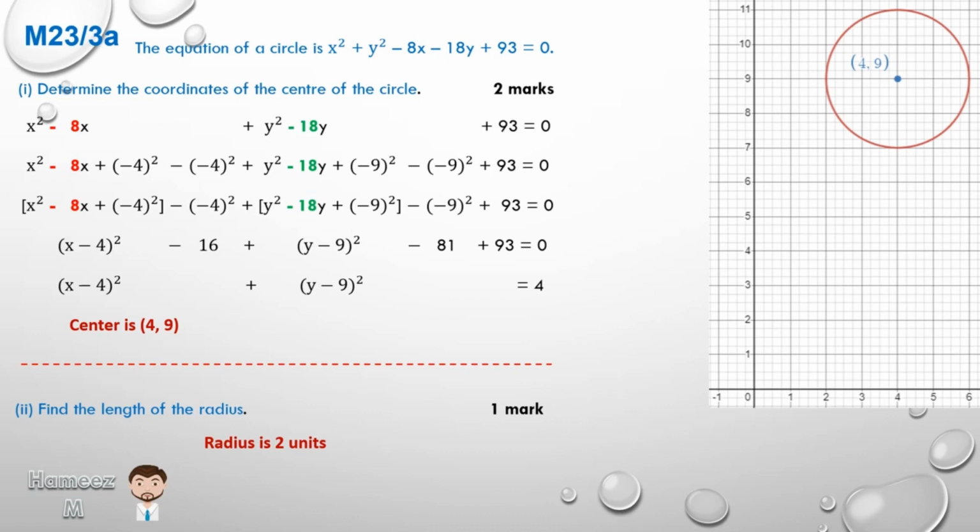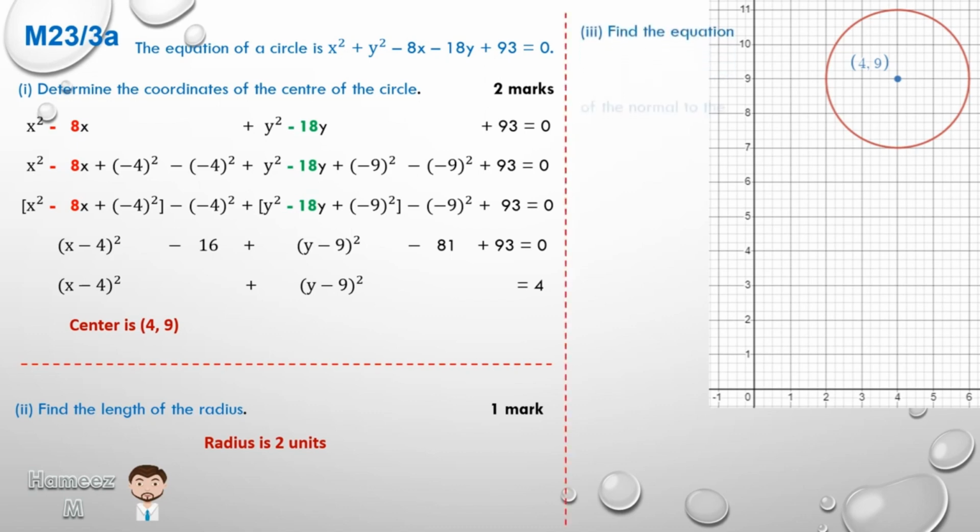And we can clearly see, if we're looking at the center being (4, 9) and the radius is 2 units, that means that if we went 2 to the left, then one end of the circle is (2, 9), and we can see that's happening. To the right, it will be (6, 9). If we go up, it will be (4, 11). And if we come down, it will be (4, 7). So you can see that the circle and the center make sense.